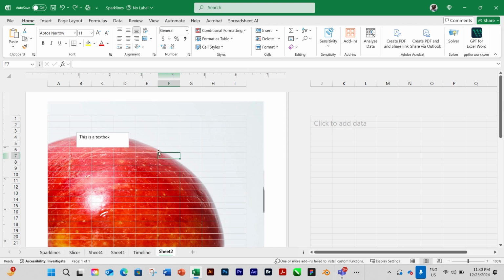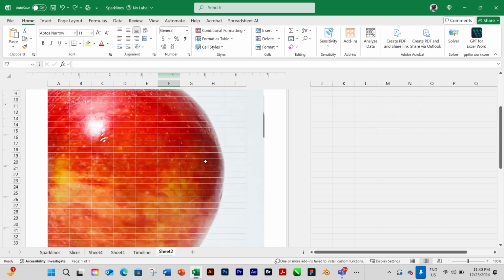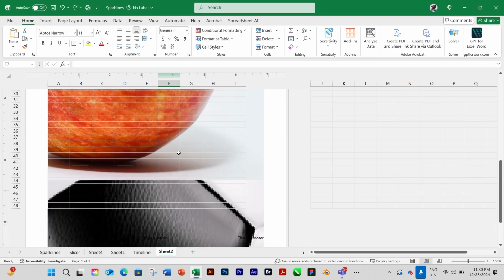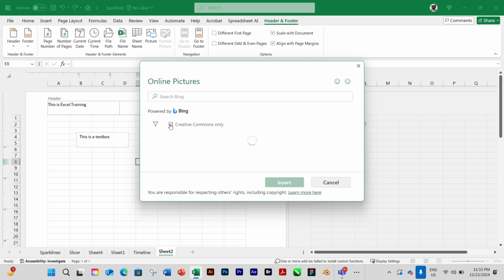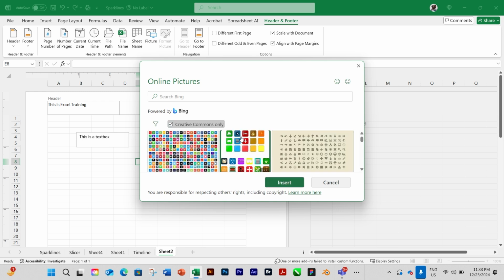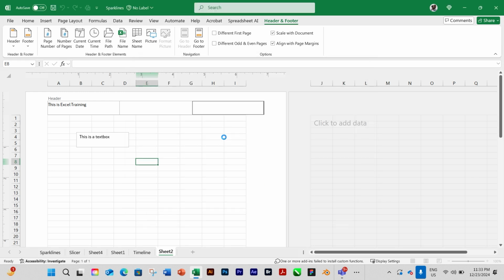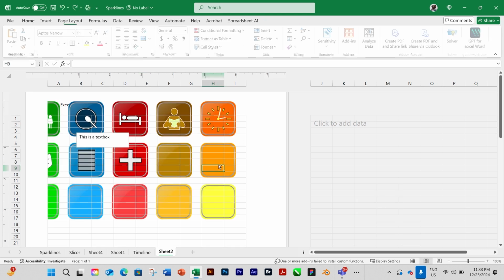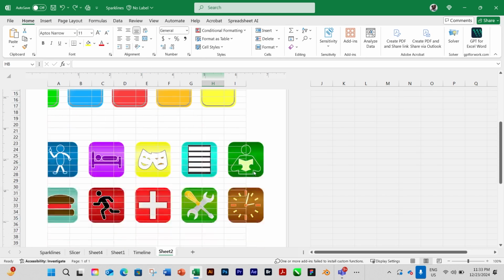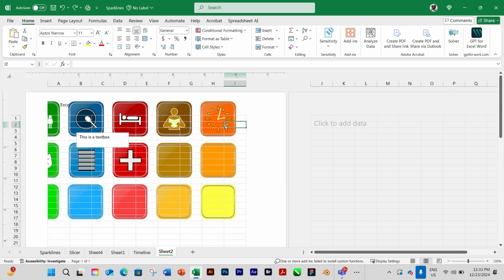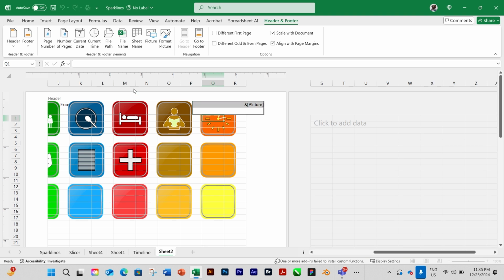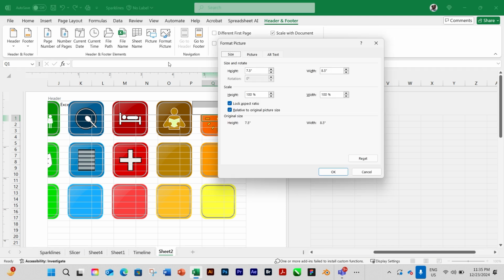Is it not possible to reduce the picture? Yes, that's what I want to do right now. Let me insert this one. So it still inserts it in the background. Oh, see Picture Format here.